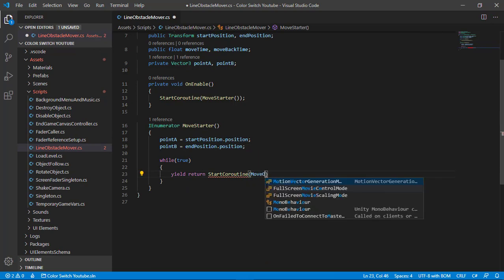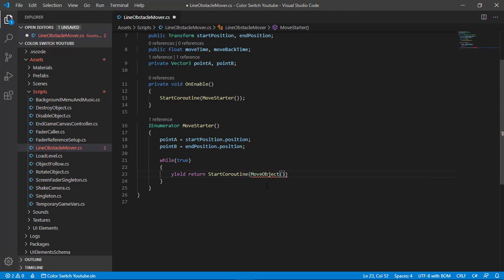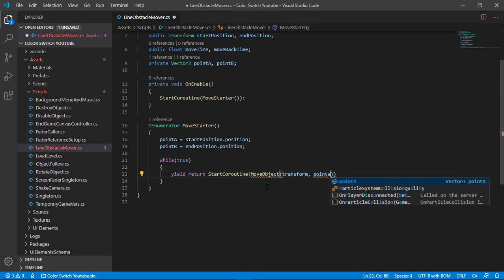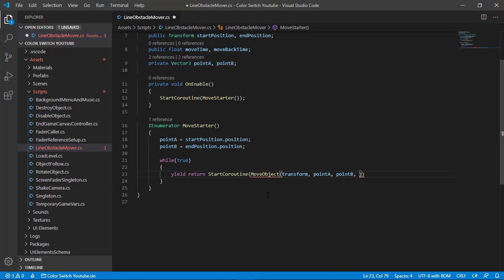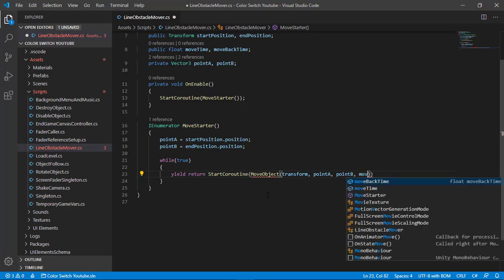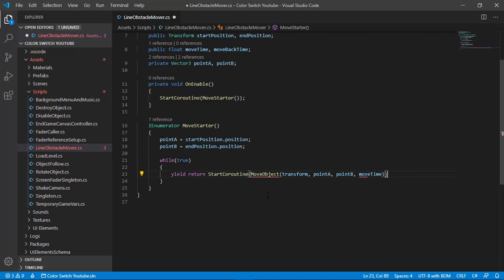Move object, so this will be our coroutine, and the arguments are going to be transform, point A, point B, and move time. We need to copy the same thing and just change one thing, which is our move back time.